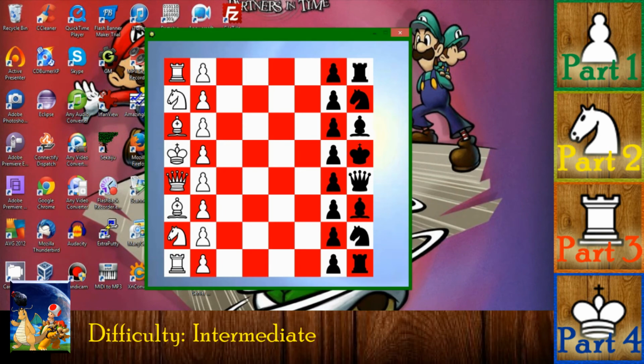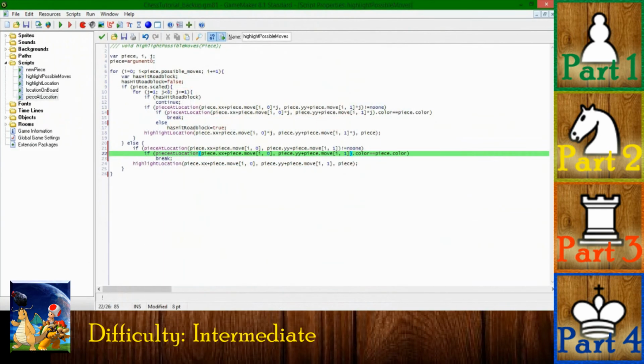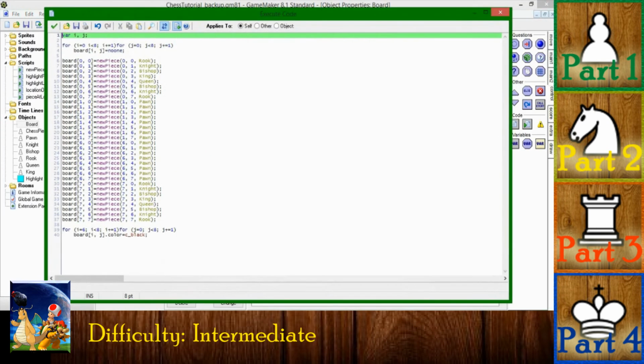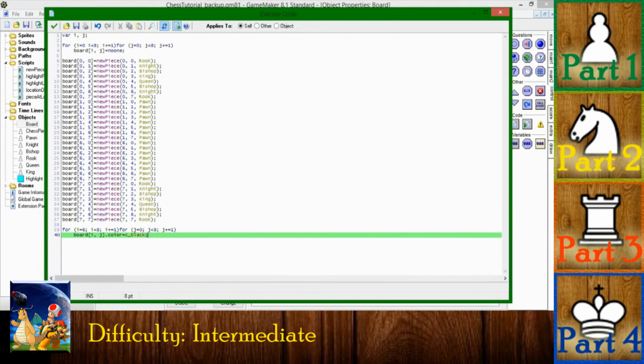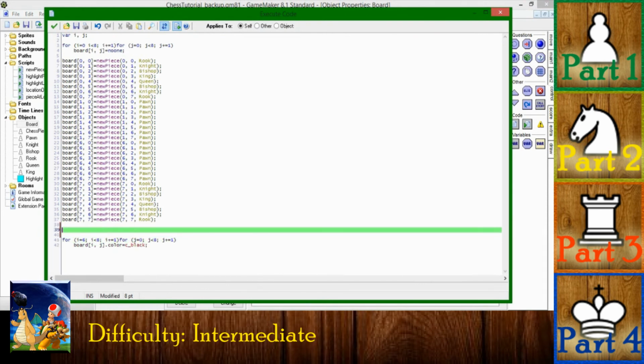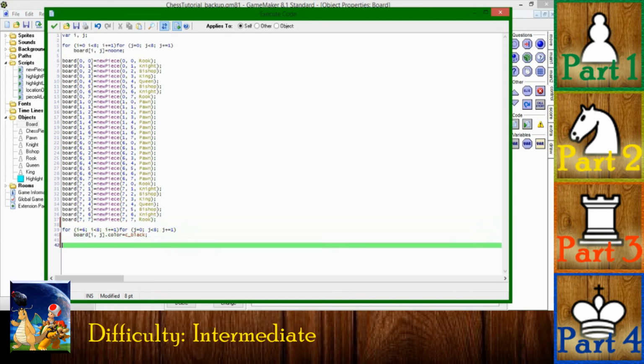To fix that, quite simply, you can go into the chords create event when the pawns are created, and if the color is black, I'm just gonna loop through here, once again, for i equals 0, i is less than 8, and i plus equals 1.